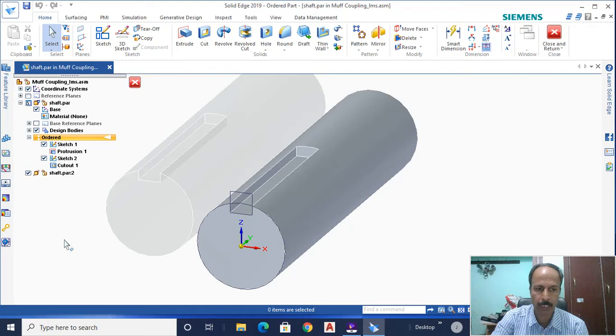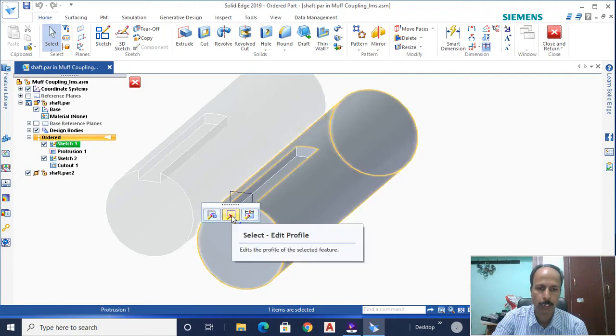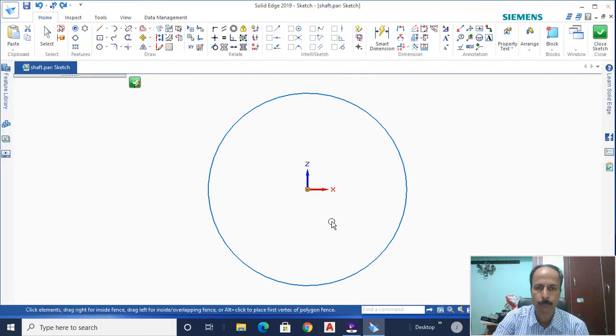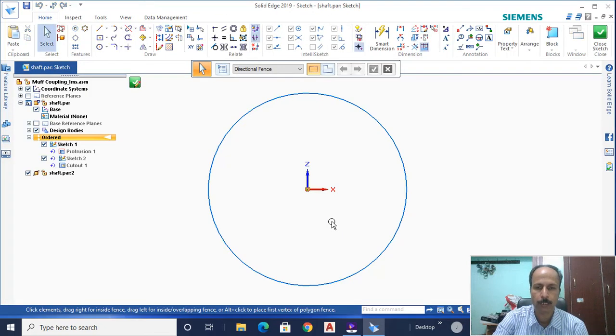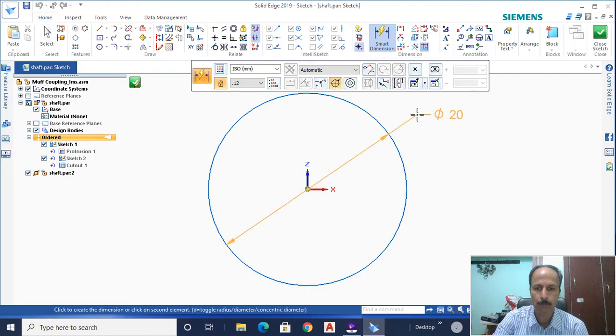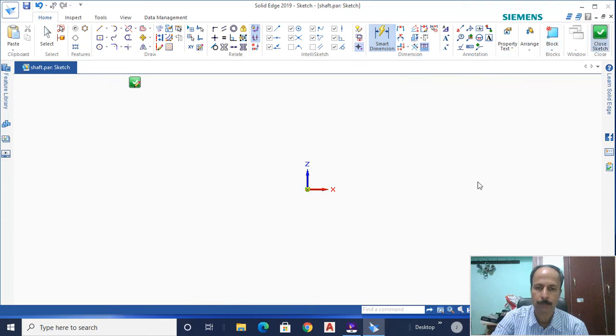First step that I did is I have done a sketch here. So you can click on this and then click edit. So the first step to create a shaft with a key is I have created a shaft of 20 diameter, and then I have closed this sketch.